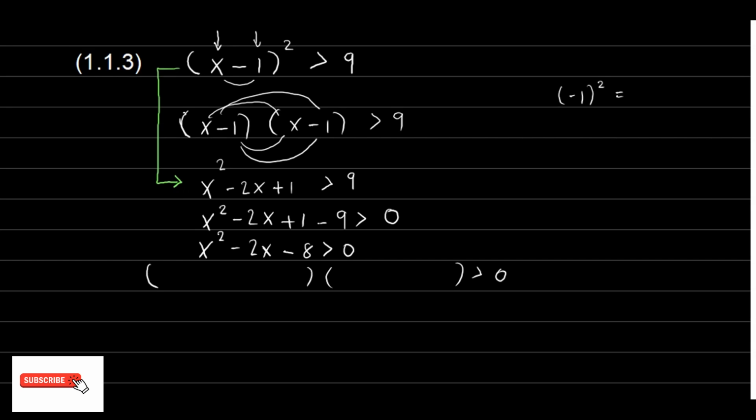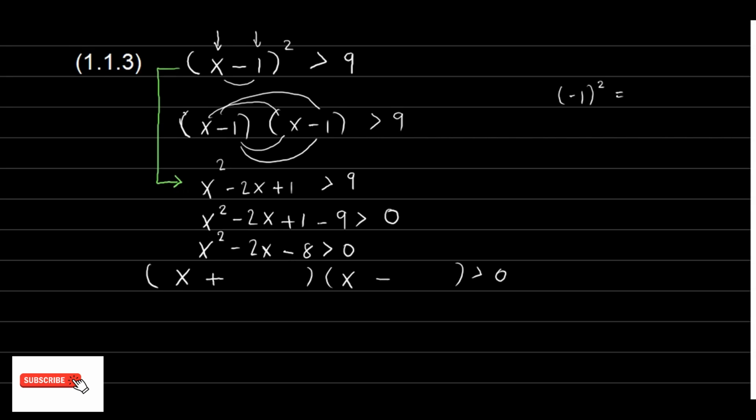But if you're not really comfortable with this method, you can still use the quadratic formula, guys. But let's just get into the habit of using this method because it just makes life so much easier, right? We've got x squared, so you're going to put the two x's there. We've got a negative there, so because we've got a negative, that means that we must have a plus and a minus, right?